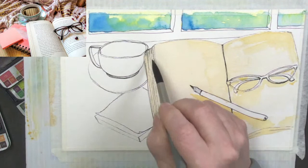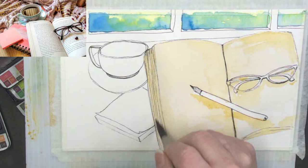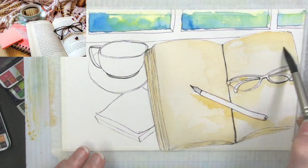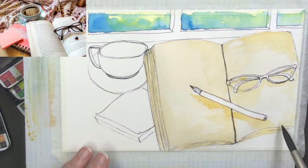So I'm just taking some more of that darker, a little bit more concentrated version and putting it along the edge. We're moving along on that, aren't we? I'm going to let that dry, sort of smooth, after I smooth out that little spot. You know, you kind of do that. I look at this and go, oh, I'm going to let that dry. And then I go, oops, I wanted to put more color on there.